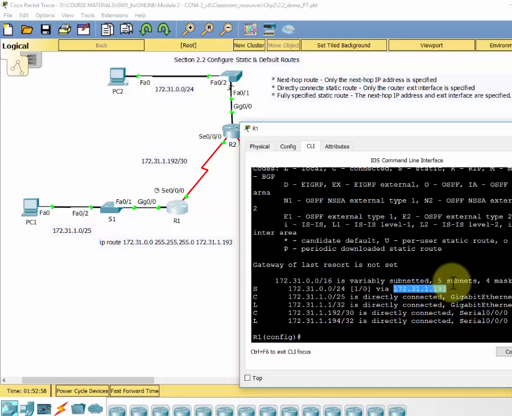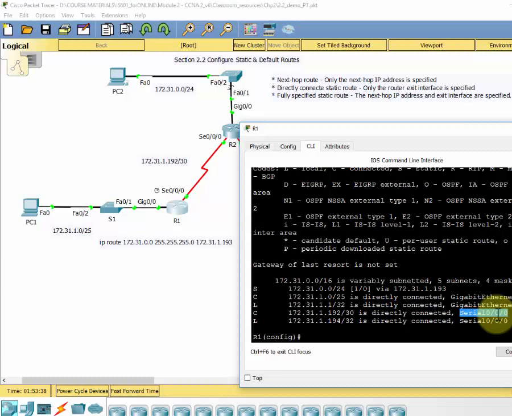So what does that mean? Now that it has found out where it's supposed to forward the packet, it's going to check which network, via which interface, it is going to go to. It looks at the next entry, not this one. It looks at the next entry, not this one. It looks at the next entry, and this is what it's going to use. So it's going to use the 172.31.1.192 network, and this will be the exit interface it's going to use. Notice that it has looked up the routing table twice.